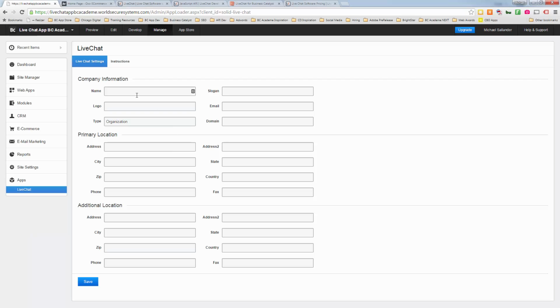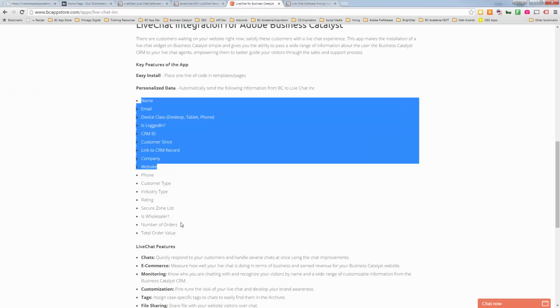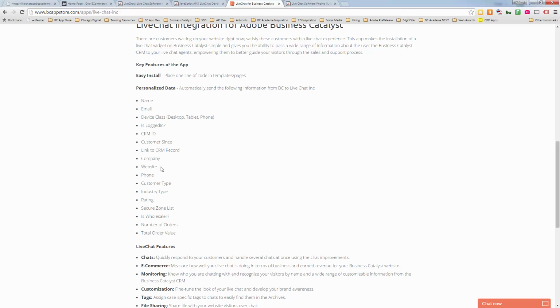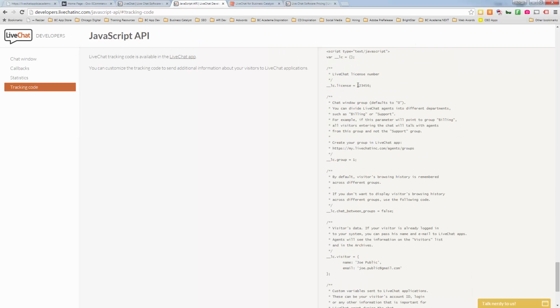All right, so in this app, I don't want to collect this information. I want to collect other information instead. So I want to basically give people the toggle for every one of these options in the system, or more specifically, pretty much every one of these options, because you might not want to pass all of these things. So I kind of want a toggle for each of these, and then I need to collect other information, like I need to get the license from someone, and then I also need to get the group number from someone if they want to use groups.